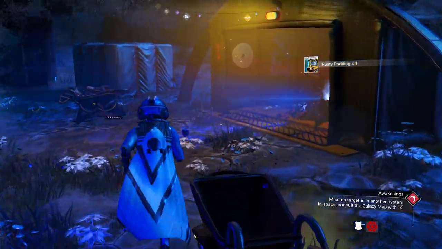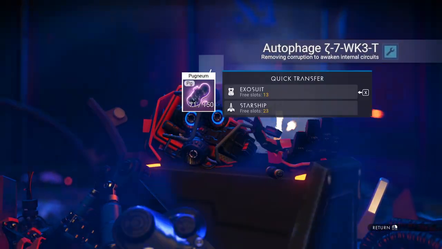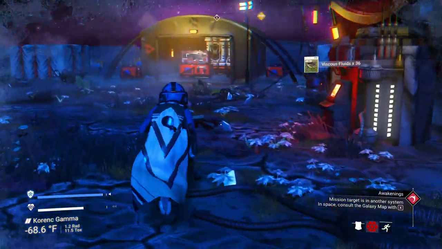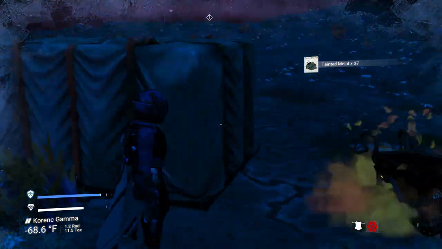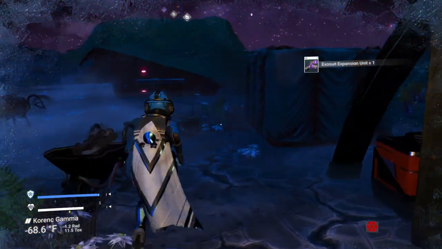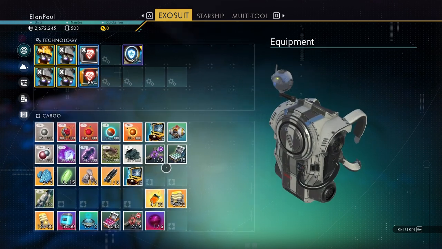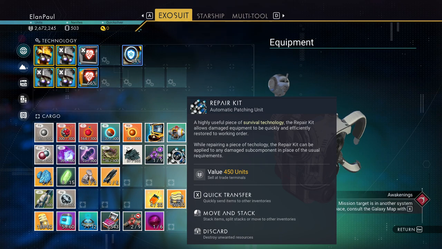Okay, rusty padding. Atlantidium, 39, that's good. More pugnium, excellent, we did need that. Viscous fluids are useless. Tainted metal, okay, not that we can use it. Expansion suit, excellent. Oh, passing it by. Suspicious packet. Okay. What did we get? Some silver. Yay.